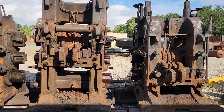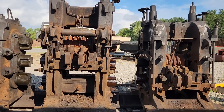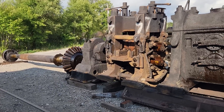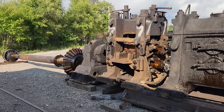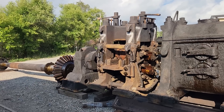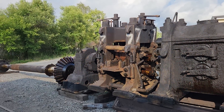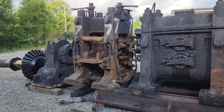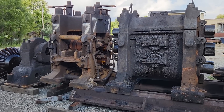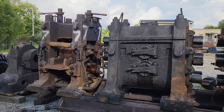Now, why did we drop everything to start working on this project? This is the last chance to save any of this stuff. Early 20th century rolling mills like this are just simply not available anywhere, especially all this equipment that all works together. We had a limited time opportunity at McDonald Steel. Fortunately, we had enough money in the bank that we were saving up for the concrete for the Todd, so we borrowed against that to buy all this stuff and get it moved over here. Now as we replenish our coffers, we've knocked back the foundation work for the Todd engine until next spring. Then next spring we pour that concrete, and then we're going to start on the foundation for this rolling mill. Hopefully by the end of next year all this equipment will be in position, and after that we'll worry about putting up a building for it.